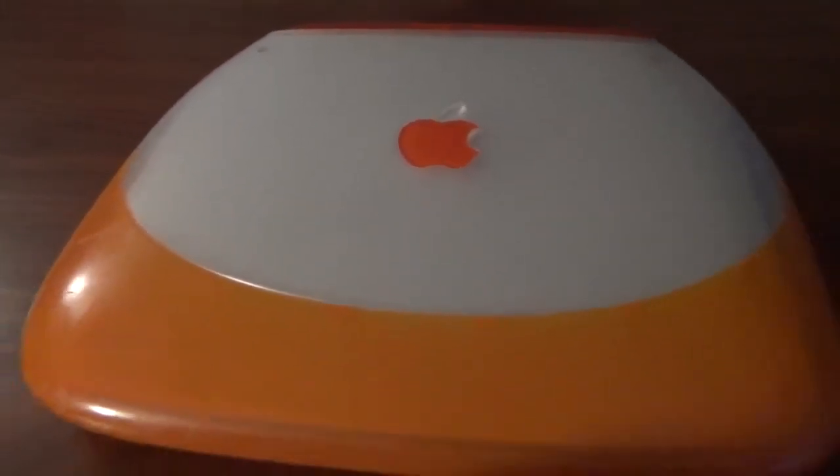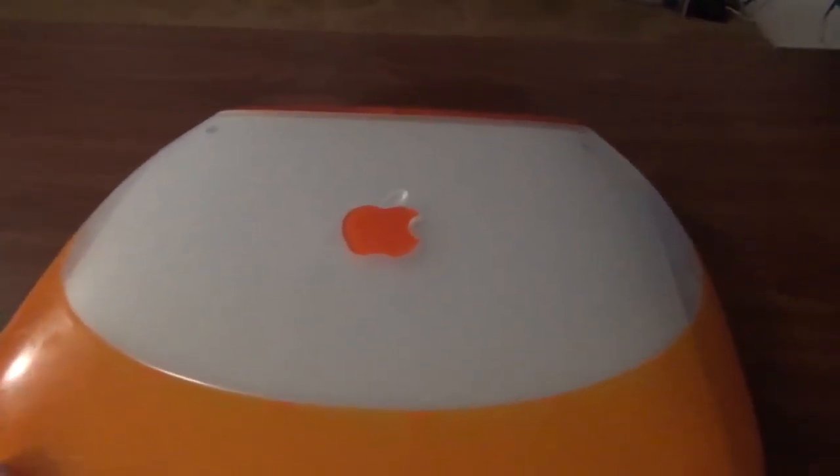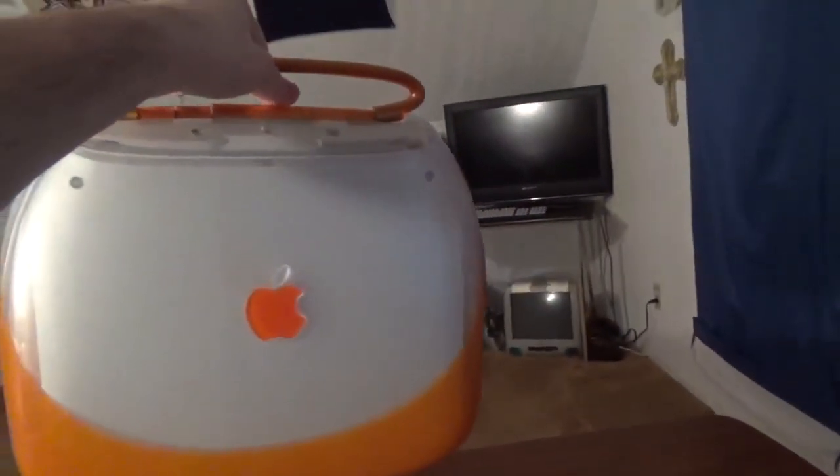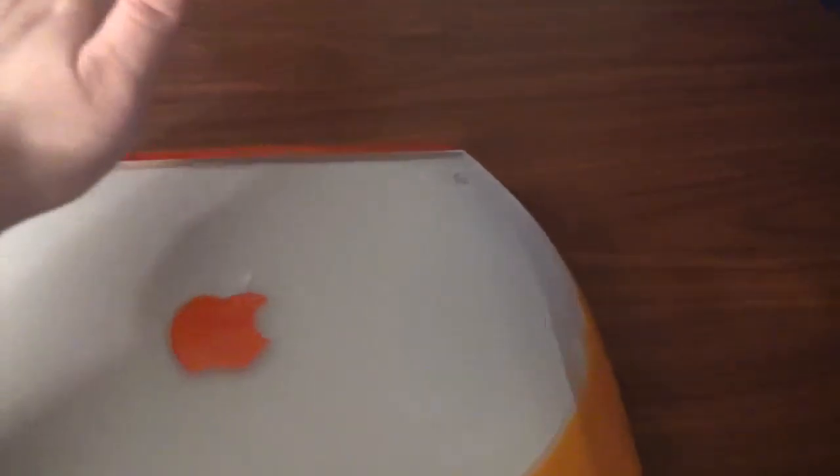Let me finish about the innovative firsts before we open it up. The design was heavily based on the eMate, a portable notebook meant for school use based on Apple's Newton platform. Besides the clamshell design, it had one feature that I think is just awesome — the handle on the back. You open it up and you can lift the machine and carry it with you. To my knowledge, except for the eMate, there's really been no other machine in the industry sold with a handle, and that was a big innovative first. Another innovative first: there's actually no latch. It works just like a flip phone — it just stays closed.